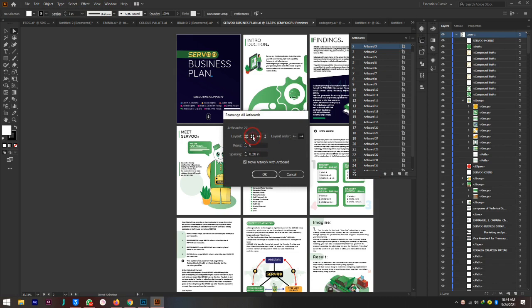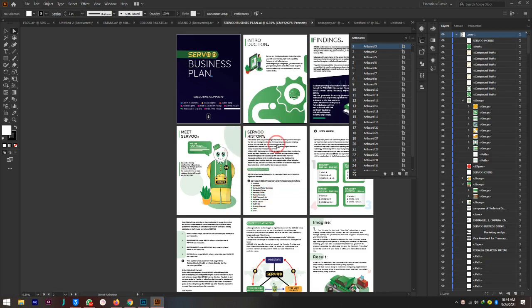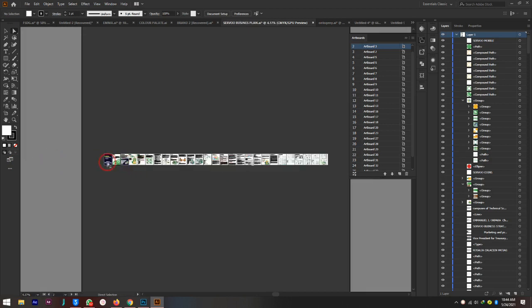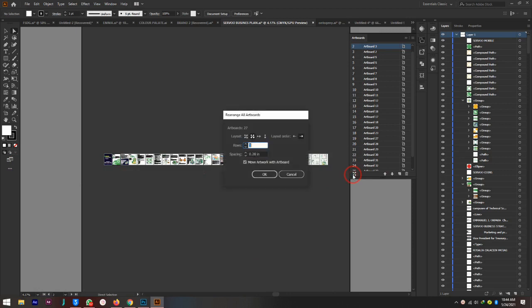Then here, click on this center one, this particular one here. Now the rows, I don't want it to be 6. I want the row to be 1, and I don't want much spacing. Click on OK. Automatically this will align everything in this row to become 1. You see it, it aligns to become 1. So we are editing or designing from this angle to this angle. But what if we want it to be straight? Go to that particular one, click on this one over here, make it 1.